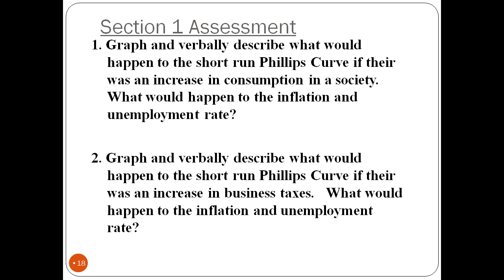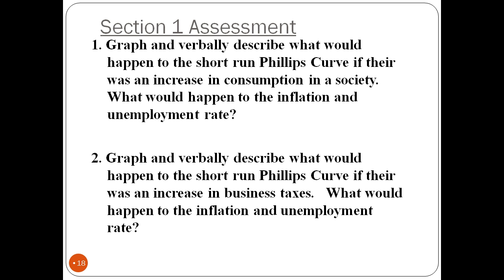So here's what I would do here. I would go ahead and connect an ADAS to a short-run Phillips curve. They need to be right next to each other. So I would go ahead and start my ADAS at full employment output. That's probably the easiest thing to do. And as you connect that over, of course, you're going to have an inflation rate and you're going to have the natural rate of unemployment there because you're going to be at full employment output under ADAS.